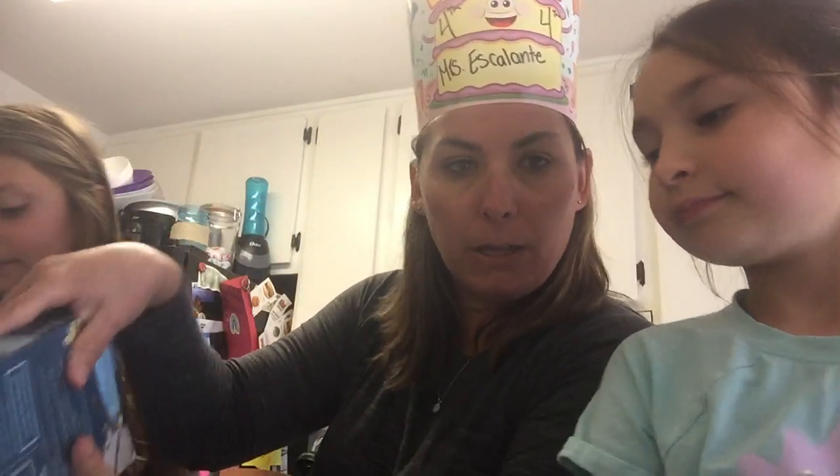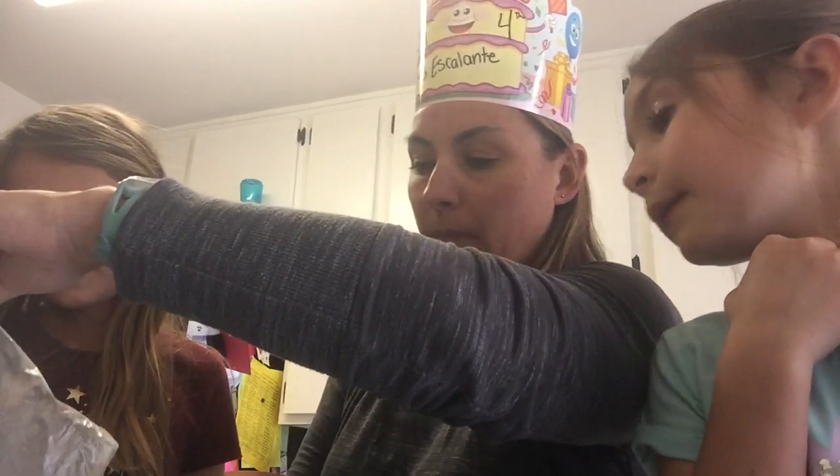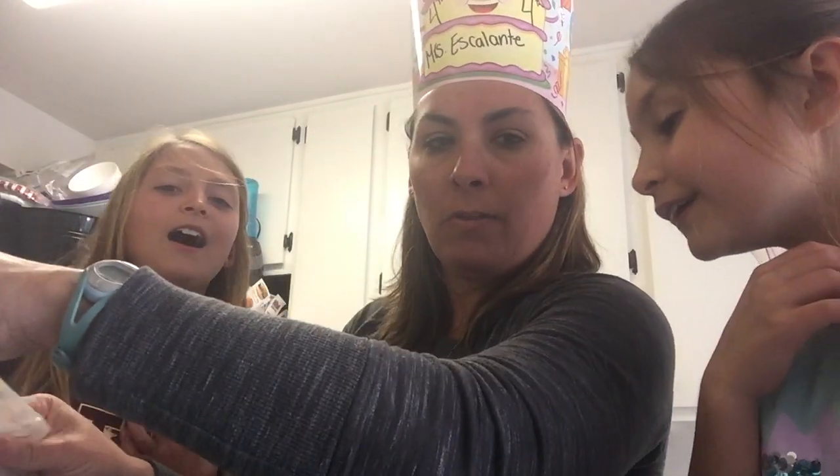Now we need to put the mix in, because without the mix we can't have anything to mix. So we're going to dump that in our big giant bowl. All the mix is in — oh, it smells so good, kids. Now we just have butter and mix. We can't eat it like that, we got to mix it. So we got to turn our mixer on, turn my giant mixer on. And it's going to mix the butter and the mix together, so it's mixing and mixing and mixing.